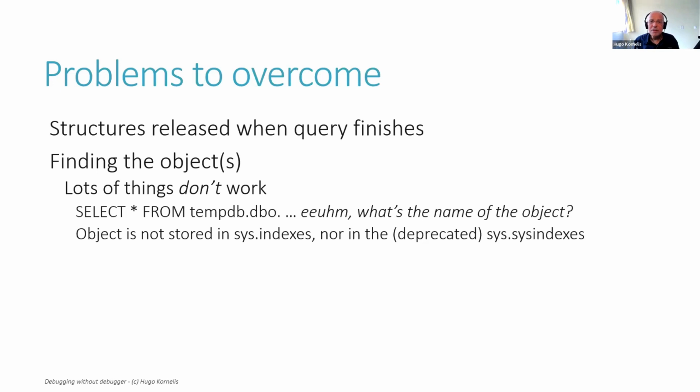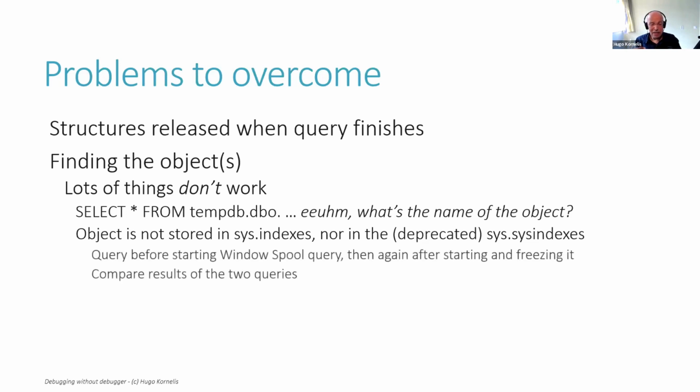More questions? Not for now. Okay, so the next thing I wanted to do was query sys.indexes, or if that doesn't work, the deprecated sys.sysindexes, which has some more internals. To facilitate that, a simple way to query those tables, since they return a lot of data and it's hard to see what it belongs to, I decided to run the query twice: once before I create a work table and once after, then compare the results. There should be an extra row, right?